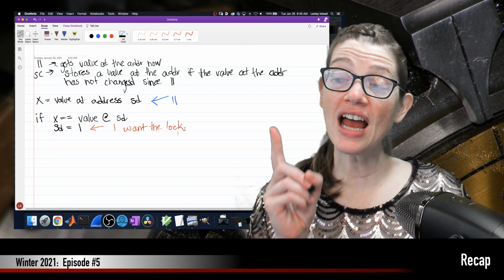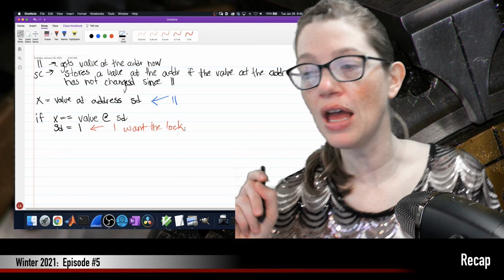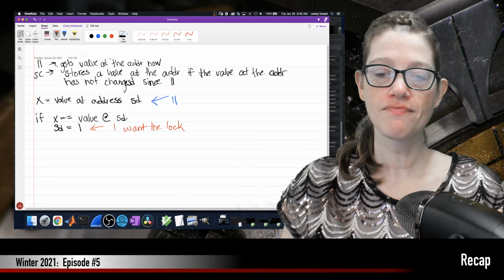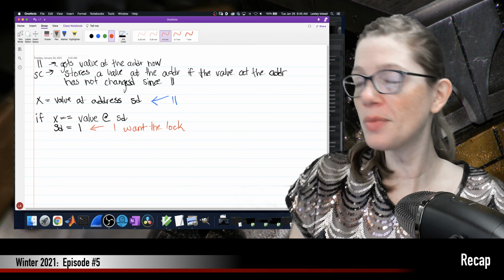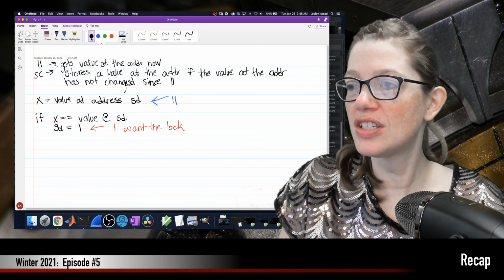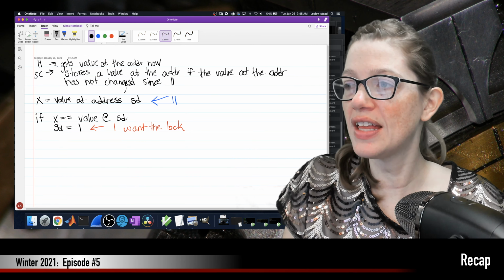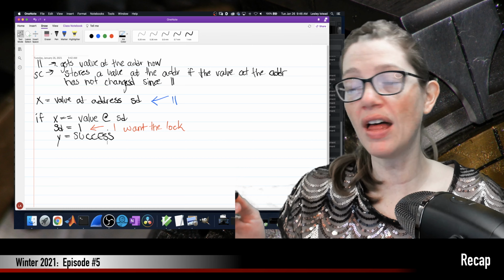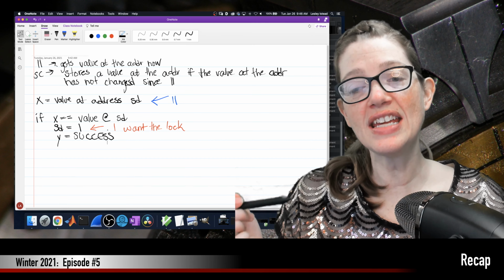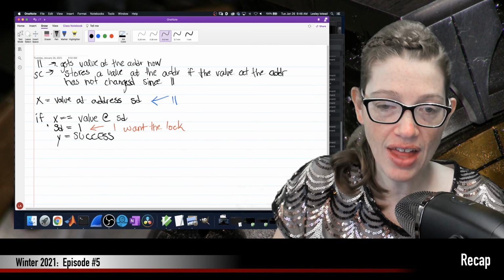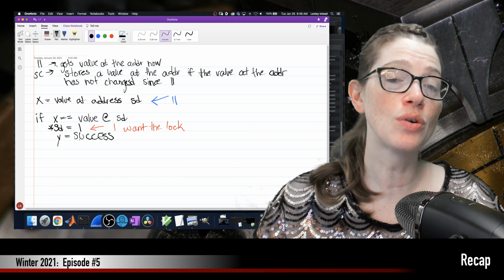Now this does not mean I have the lock, as you're about to see, but I want the lock. So the next thing that I'm going to do, still in this branch, is set my return value Y equal to success. So at this point, X has the old value of the lock, SD is the address, and we've set the value at SD, better dereference it here, to 1 to say I want the lock, and we've said that store conditional succeeded.